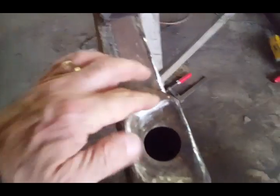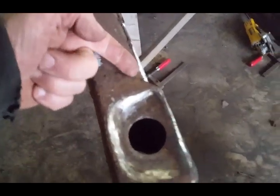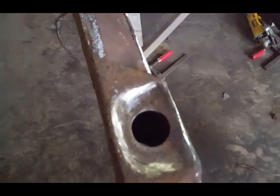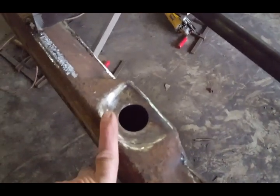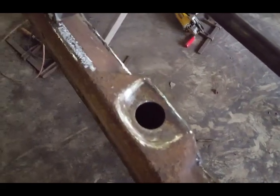Show you the side here. It came out really nice. And it's nice and strong, solid. Did not cut, did not go into this piece. So if you trim it, like I said in the video, you should not have a problem. So those are the pros and cons of doing the right job so this isn't cut off and then you have a problem with the bushing.